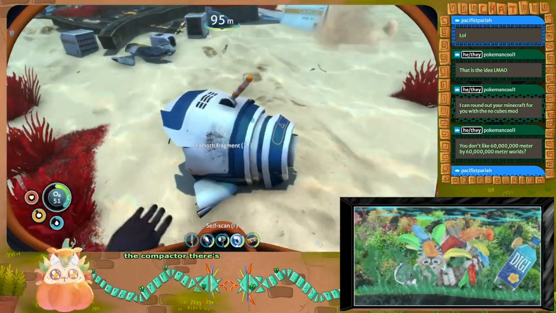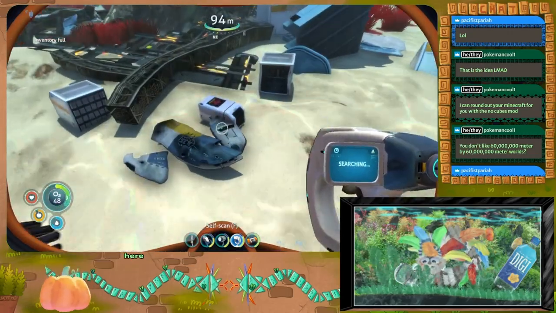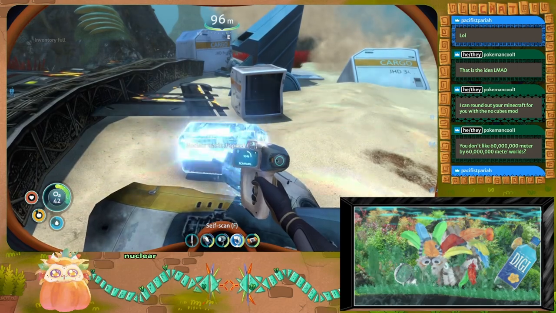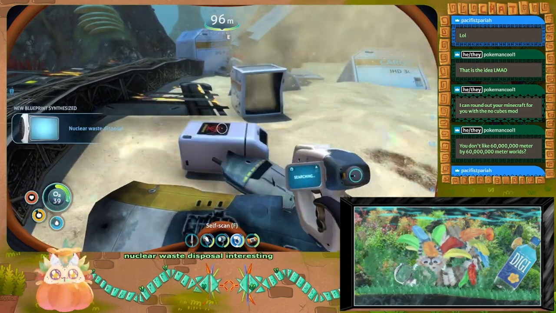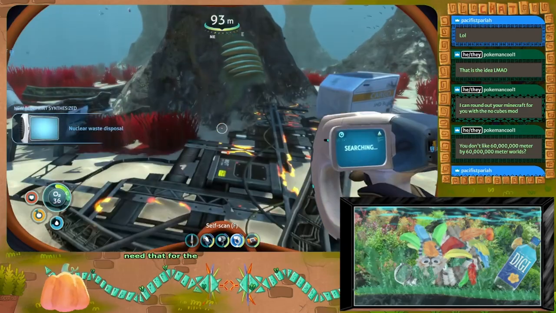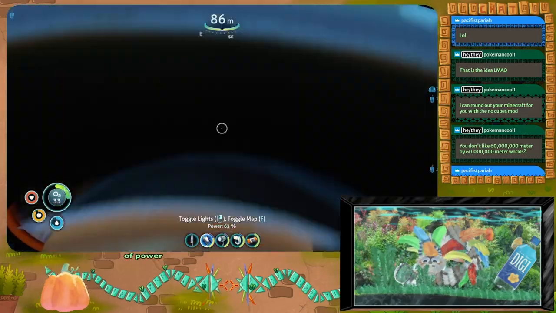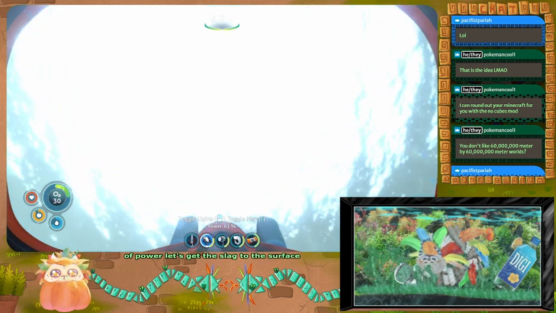All right, there's a whole lot of junk out here. Nuclear waste disposal. Interesting. I think we'll need that for the nuclear waste flavor of power. Let's get to the surface, and I need to dump that titanium I got.